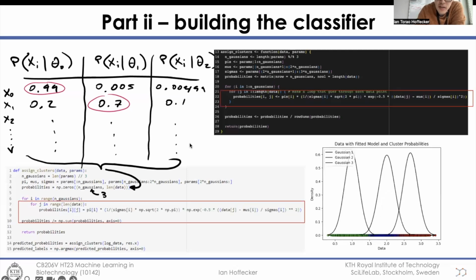And we will go ahead and do this in a loop. So we go through each of the Gaussians and then go through each of the data points and compute a probability. And we're adding it to this matrix, this 3 by n matrix or table, you can imagine, of probabilities, where the rows are going to be defined by which Gaussian and the columns which data point. And then at the end, we should be able to do this. So you have the green, the blue, and the red here.